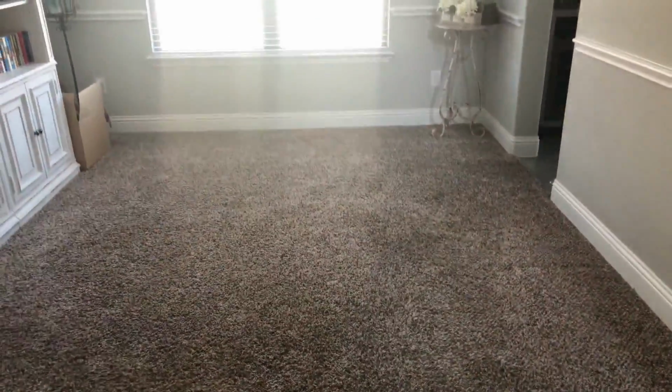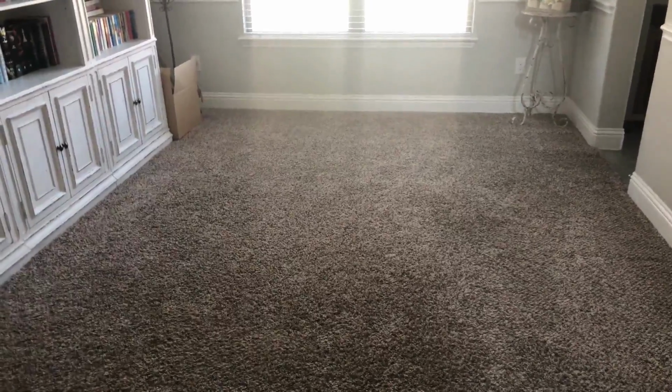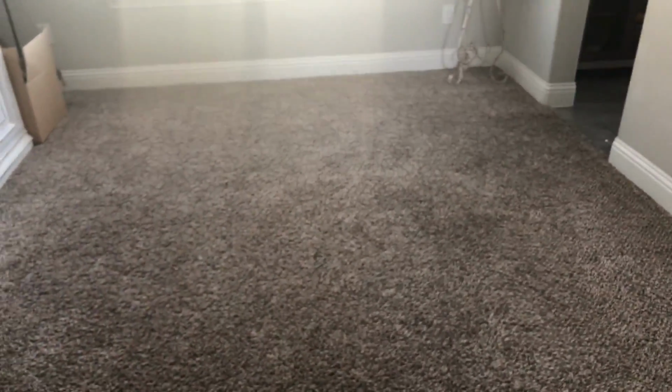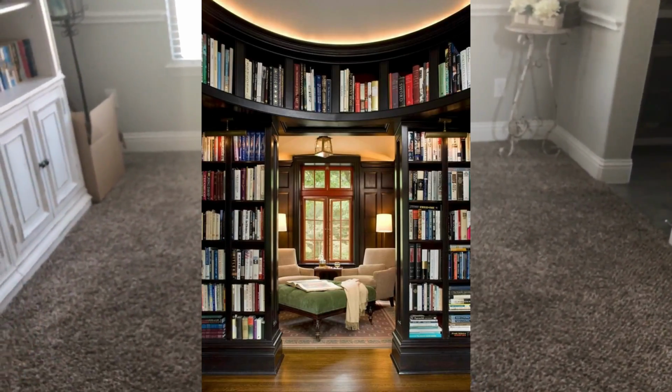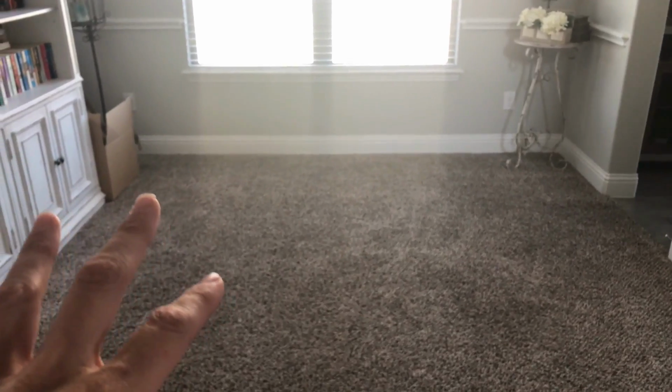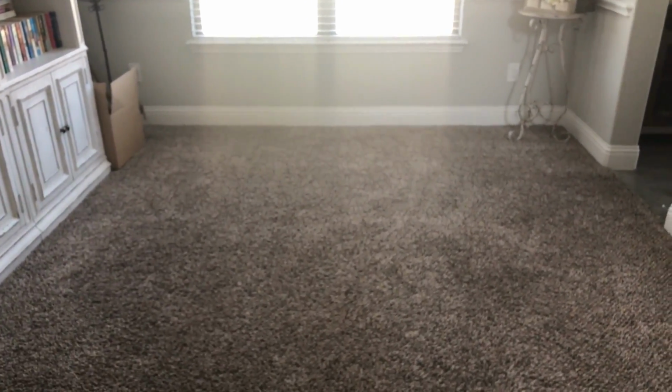And then, yeah, so I'm gonna walk you through real quickly what I'm thinking. I'm thinking I'm gonna do a rug, and then I wanna do a fabric ottoman, and I want the ottoman to be green. The 2 chairs that I ordered are a French country style. So I'm gonna try to do this a little bit more in the French country style rather than farmhouse.